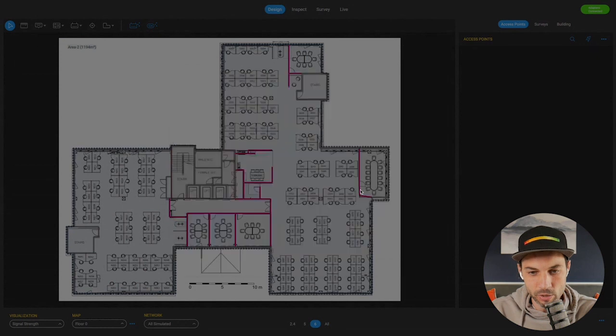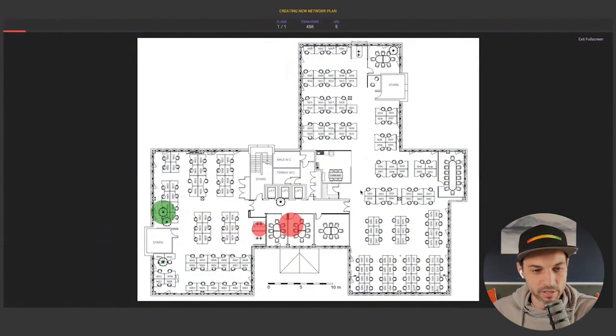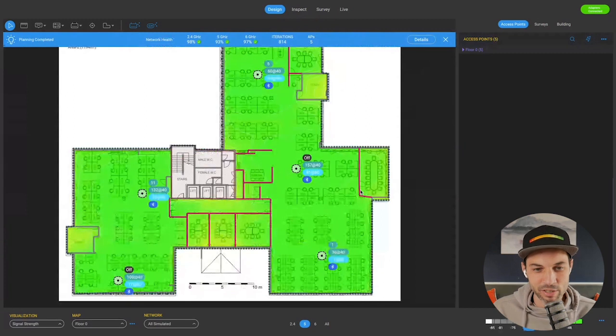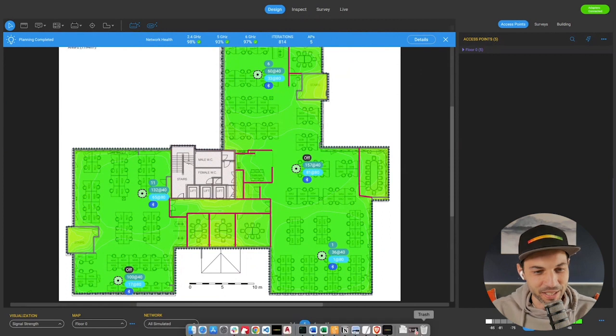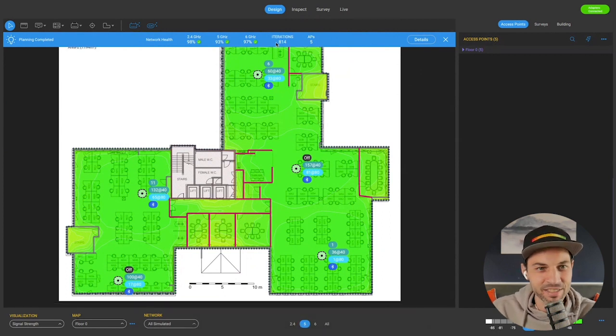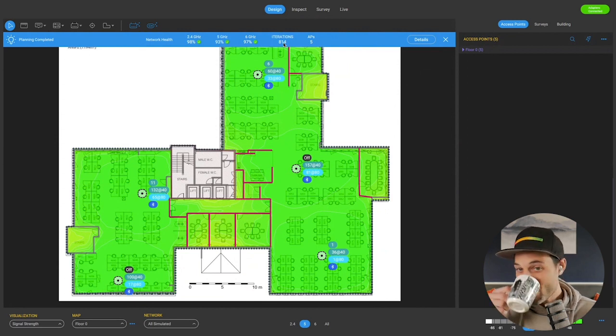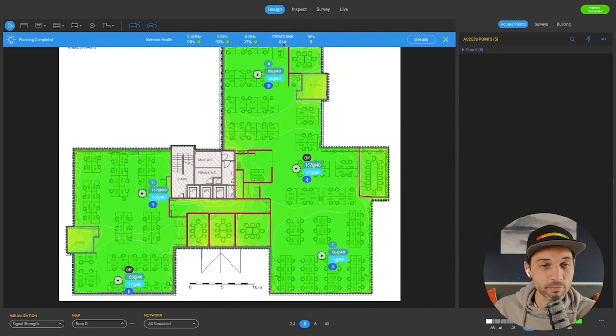So now if I click on create, we'll see that it's going to try to place the AP for us. They have this cool animation that goes through different iterations and tells us the optimal design. In this case, we have 814. But previously there used to be just a loading bar with some interesting stuff at the bottom of it. Now this is a visualization of it trying to place APs and figure out where it should place them. And at the end, it gives us a little summary, and I can click on the details.